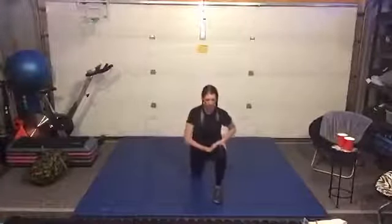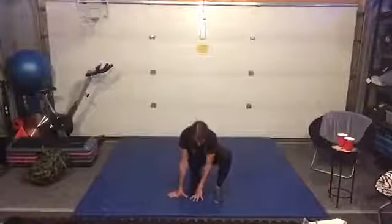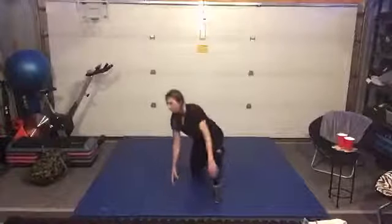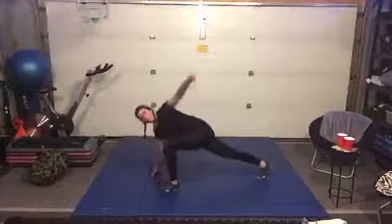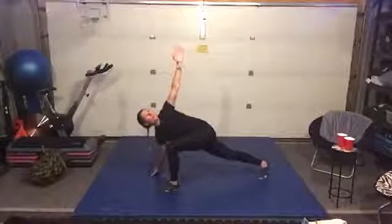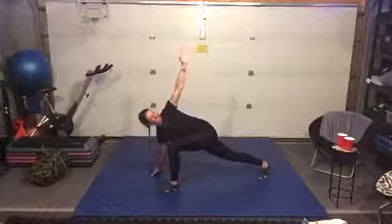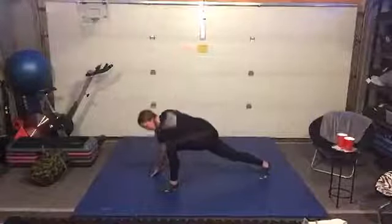Okay, into a lunge stretch. So lunge into it. Let's take your hands down here. Now let's take the back toe up. Lift up the back knee. Inside arm and open it up. Just like that. Just like that.